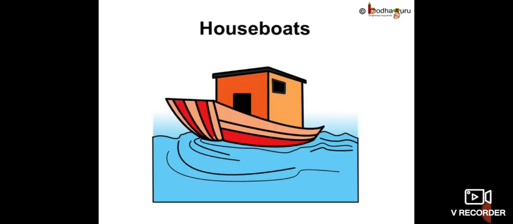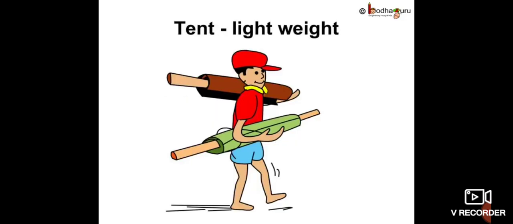As the name shows, a houseboat is a house built on a boat. In India, houseboats are generally found in Kashmir and Kerala. These have all the facilities which can be found in any house. Tourists in Kashmir and Kerala love to stay in these unique houses. Do you know there is another kind of lightweight and easy to carry temporary houses?